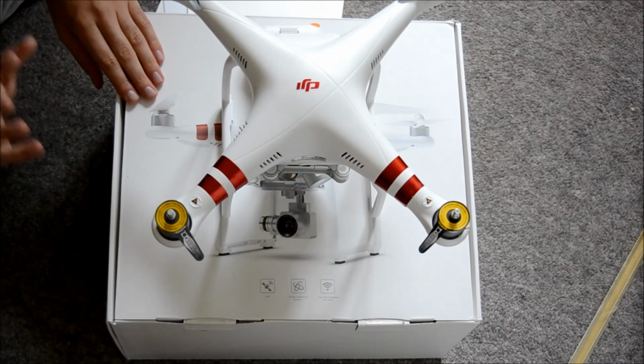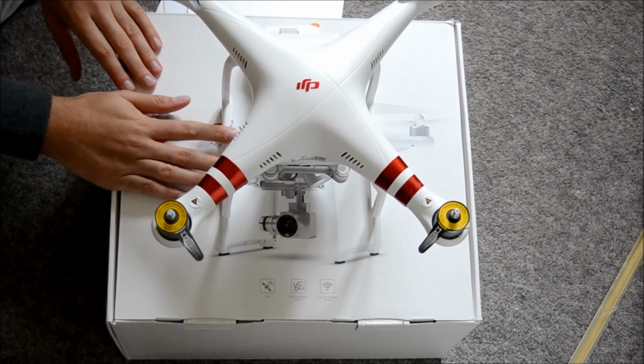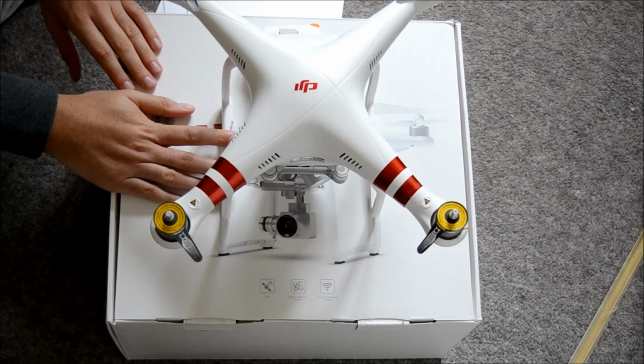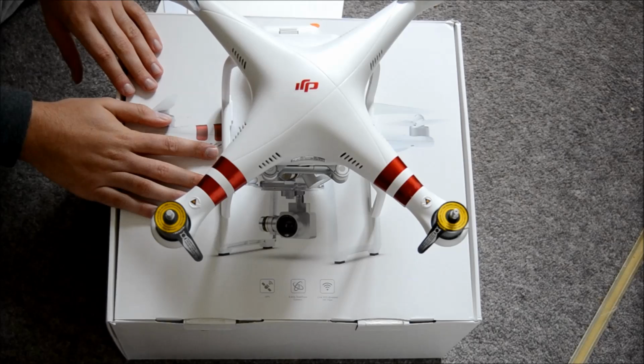Right, so that's done. I believe the next thing after the unboxing, I potentially have to update the firmware on the Phantom as well as the remote. So I will need to do that before I can go out flying.